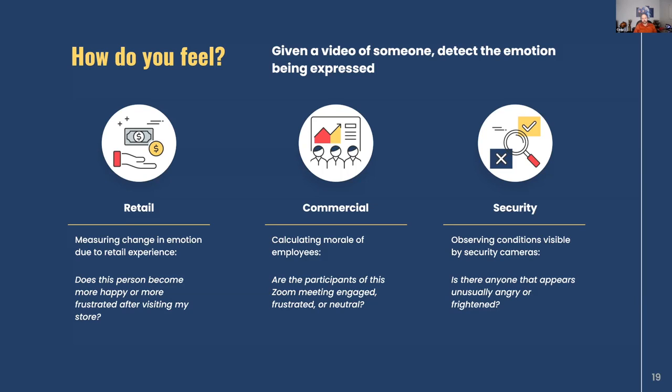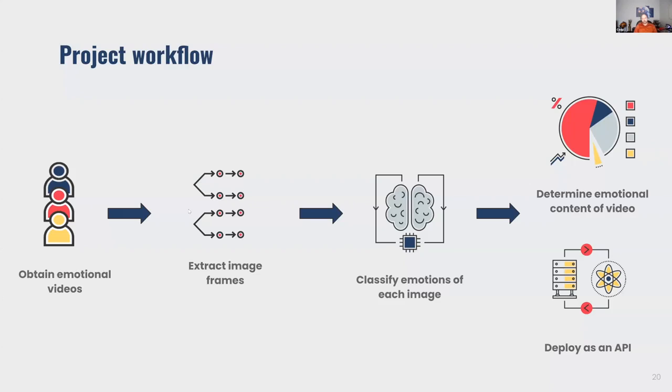So let's talk about the system in particular. The workflow that we will go through: first we have to obtain some training data, and then we will extract images from those videos. It is possible to do deep learning and to do all of this processing directly on video files. However, it's much harder than using images. So we extract what we hope are representative images from these videos. We classify the emotion content within each image, recombine those to determine the content of the video itself, and then deploy the whole thing as an application and an API.